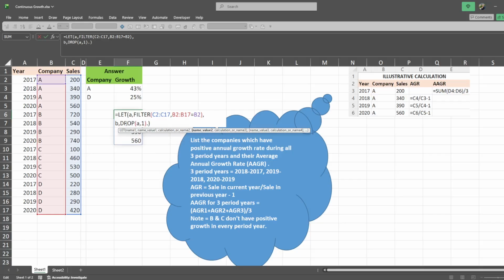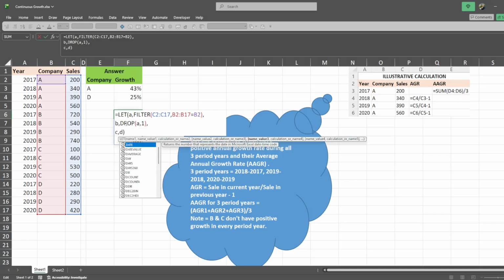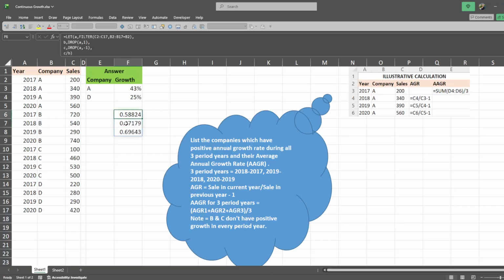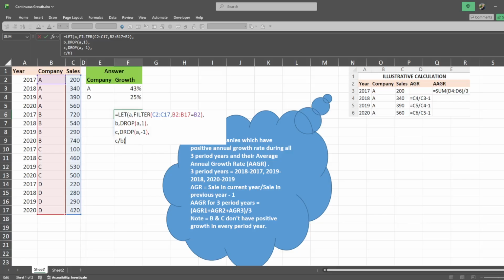B, and C drops a -1, and I do C divided by B. And I don't see the example here, but C4 looks okay, I guess. And I want all of them to be positive, right? So larger than 0.